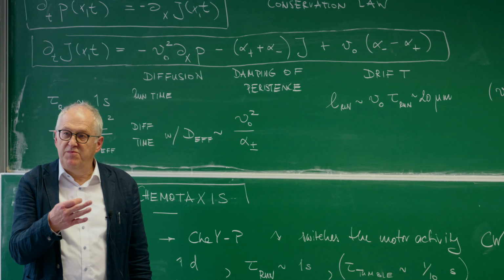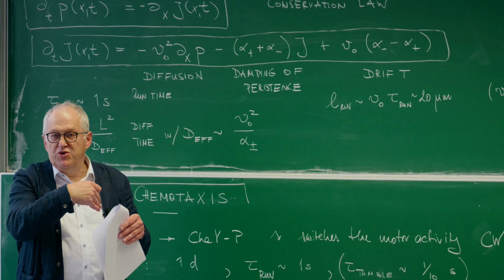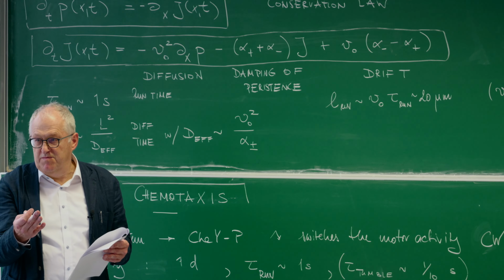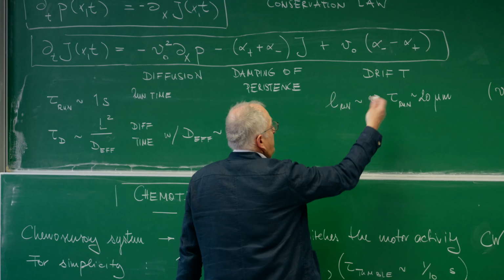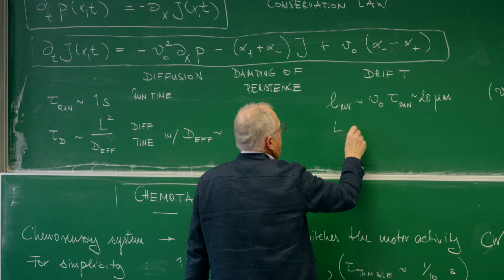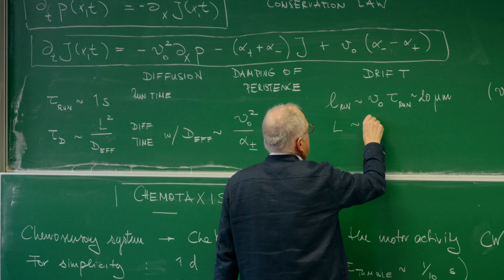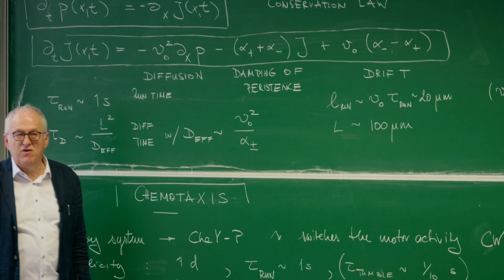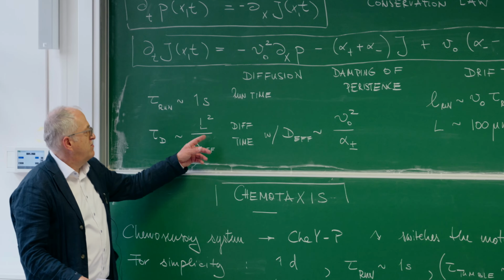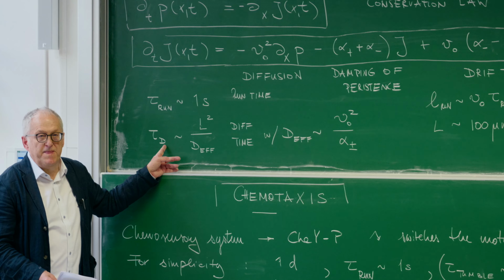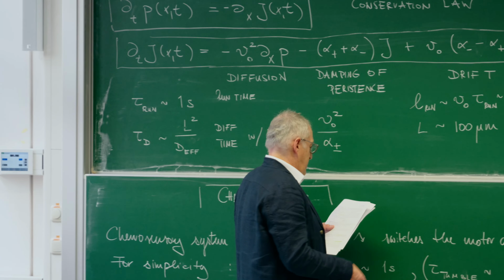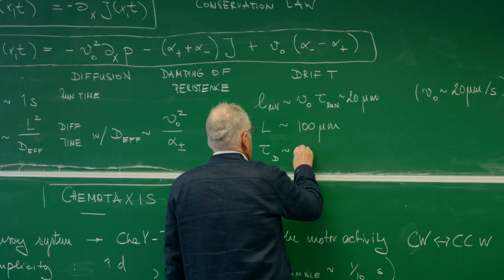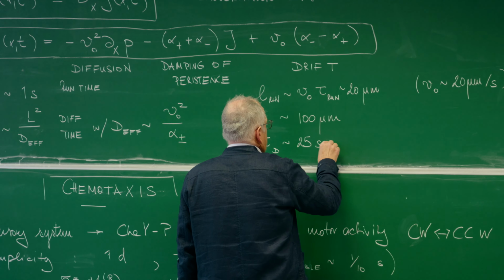Now, in order for me to be able to actually have a homogeneous or some kind of continuous profile in P, there needs to be many runs back and forth. So the length scale should be many of these run lengths. I can put here an arbitrary number. Let's say the length should be at least something like 100 micron that I should use in order to calculate a typical diffusion time. Well, and now if you just plug in all these numbers, the time for diffusion will turn out to be 25 seconds.